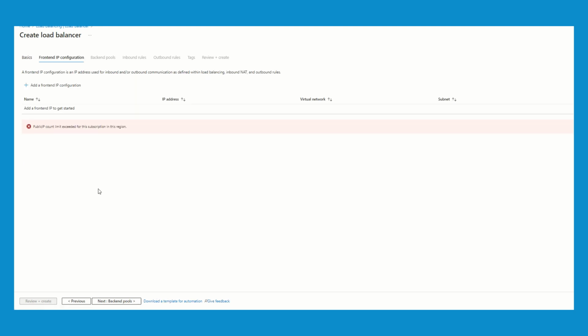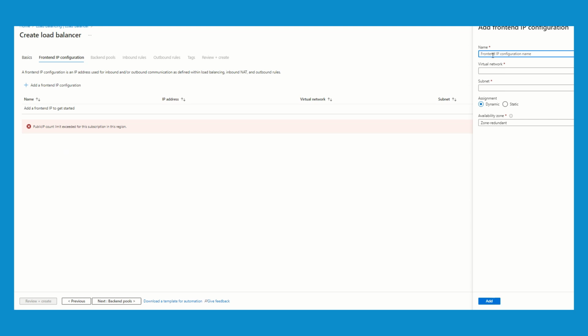And when you hit the IP address, now look at this. This is going to be the internal load balancer. So the IP will come from the virtual network and you need to define a subnet. And then this option is still there. You can go for zone redundant, you can go for no zone, or you have the option to choose your zonal deployment. So nothing changes in terms of the zone redundant configuration between your load balancer, which can be internal or it can be public in nature.